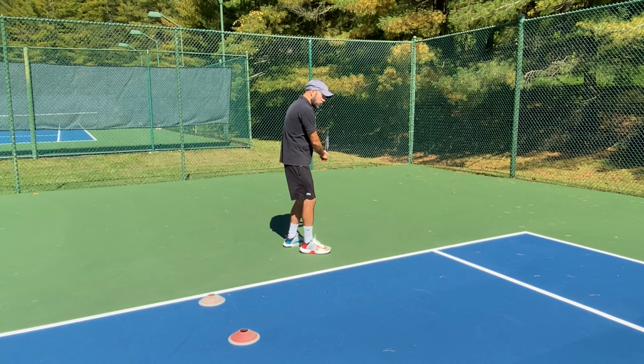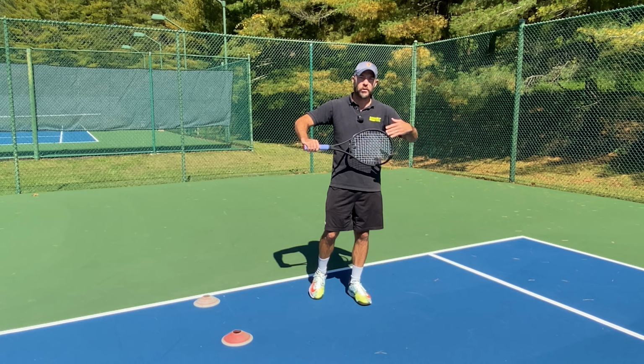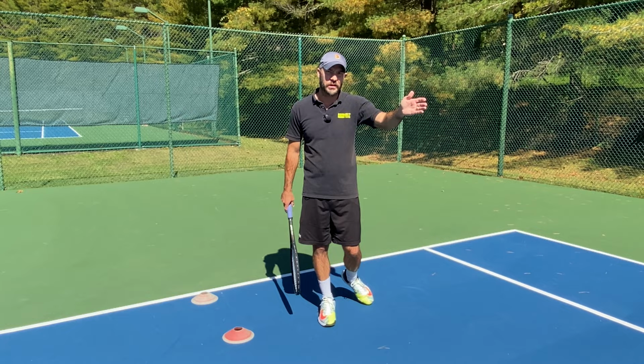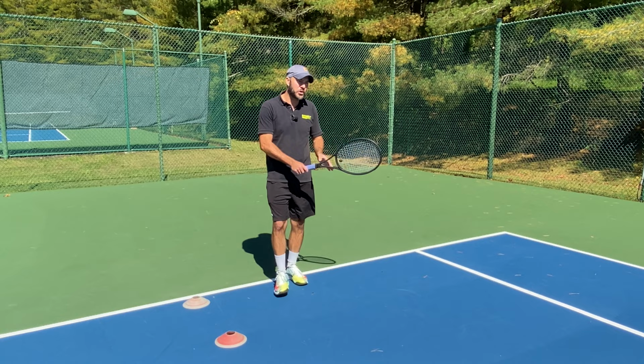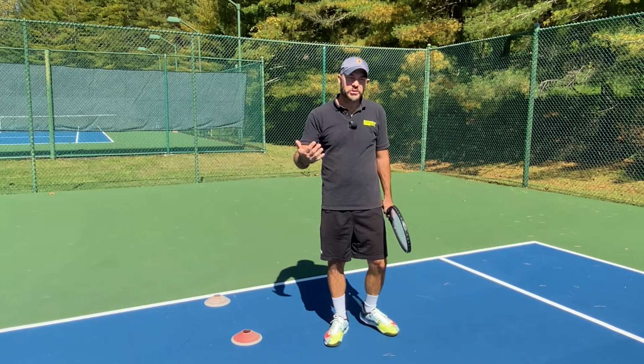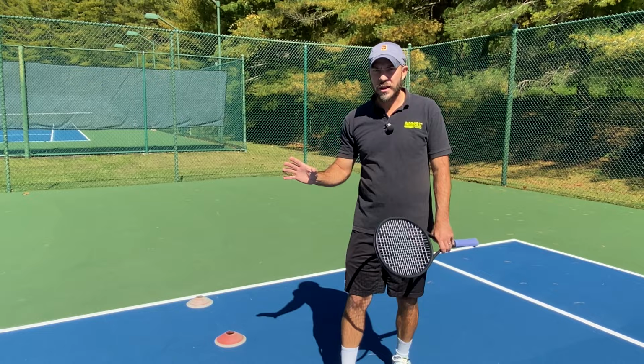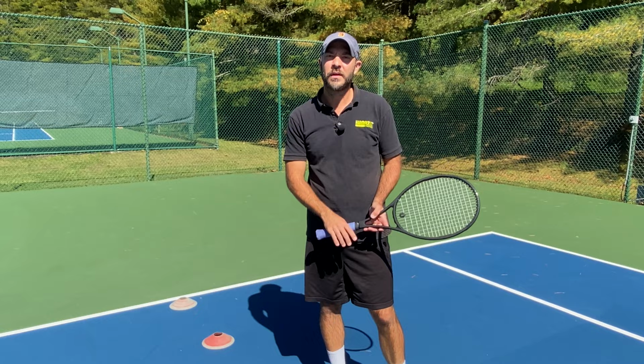Or they're going to be faced with trying to take the ball down the line, which means that with their weaker side, their backhand, they're going to have to account for the angle that the ball is bouncing off their racket. They'll be going over a higher part of the net and down a shorter part of the court. So for most players, the best choice is to just go back where the ball came from, which happens to be where you just hit from. So that player now has to decide: do I hit this backhand back cross court to where you already are, or down the line to where you're not? Now most players, if they don't know the percentages and don't understand all the things we just covered, their initial reaction is, without hesitation, to try to rip a winner down the line.